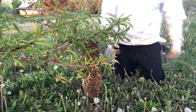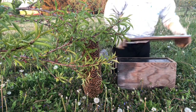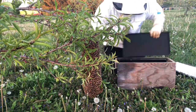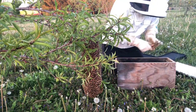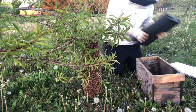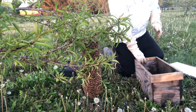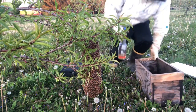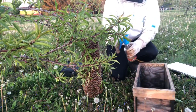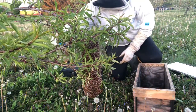So anyway, what we're gonna do is just a pretty basic swarm catch. I've got a deep box here. I got all new frames tonight. Basically what we're gonna do is grab some sugar water real quick. Thank you Bob. So this is a pretty good sized swarm — I'm thinking at least three to five pounds of bees. Just give them a light squirt of sugar water.